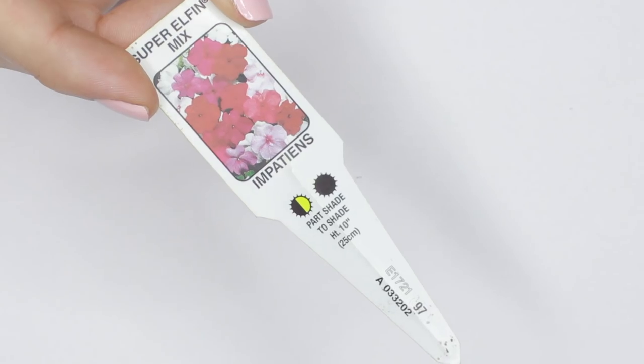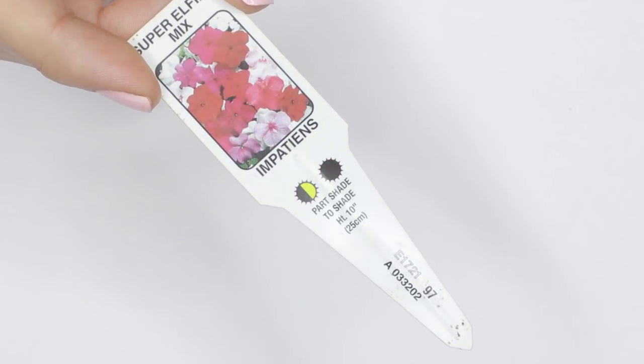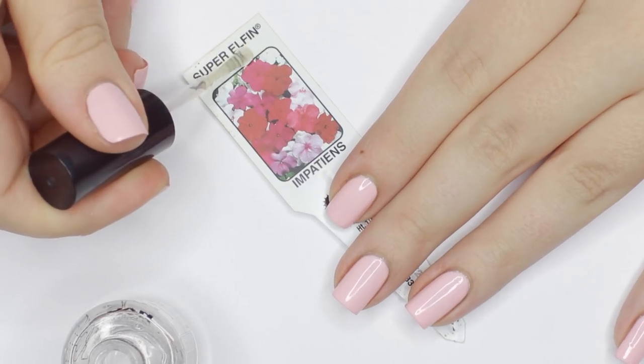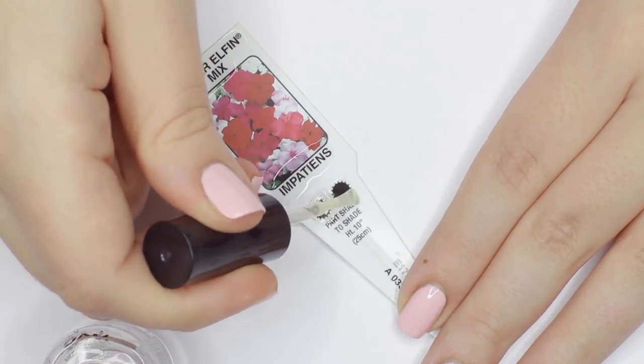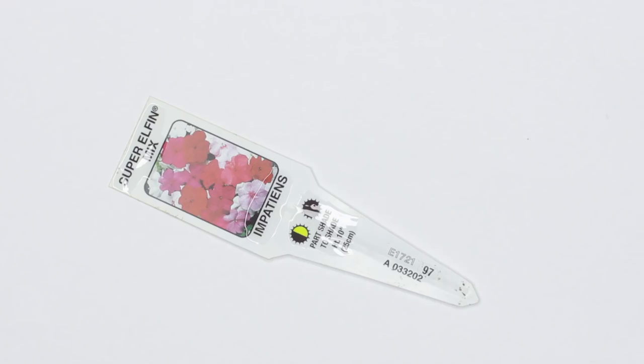Clear polish can also be used to waterproof and sunproof garden labels. Just apply a thin layer of the clear polish over the important information on the label and let it dry. Now you have all your important details and they're safe from the rain and shine.